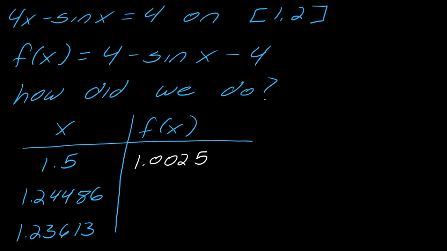Now if I plug my next guess that I found, this 1.24486, into this function, let's see what we get. Okay, going the right direction, right? At least this isn't a 1 here anymore. So this is definitely smaller, definitely not 0, but we're going in the right direction. So this is good news.